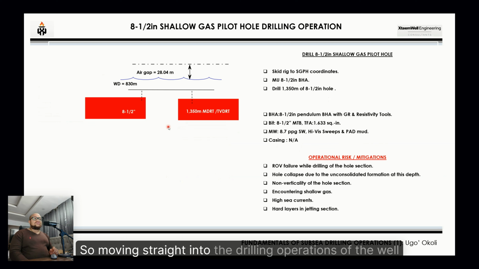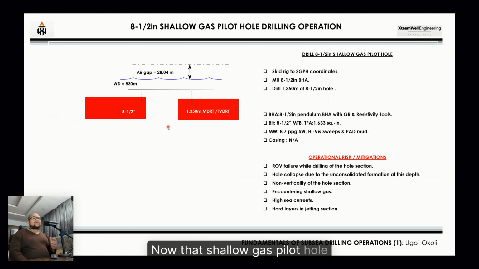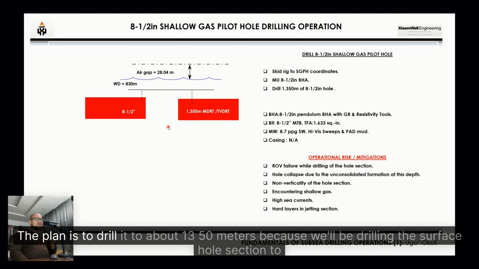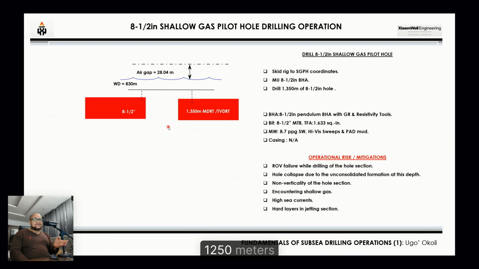So moving straight into the drilling operations of the well, the first plan is to drill the shallow gas pilot hole. Now, that shallow gas pilot hole we're going to use to de-risk the potential of having shallow gas hydrocarbons in that environment. The plan is to drill it to about 1350 meters because we'll be drilling the surface hole section to 1250 meters.